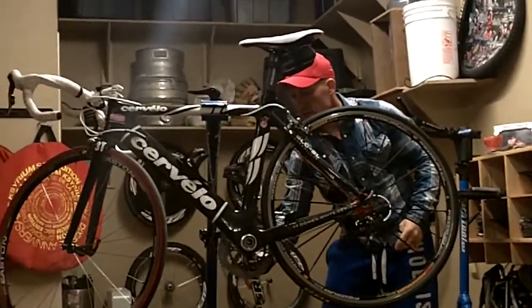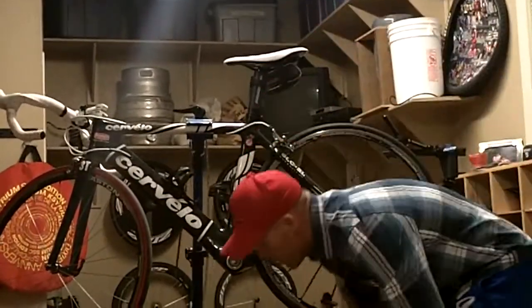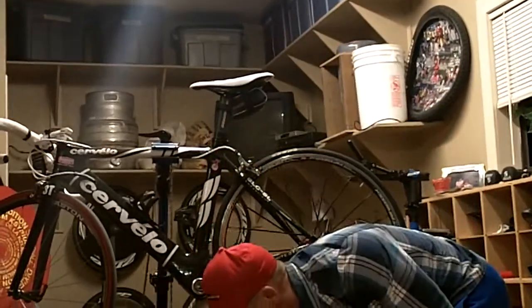Now the whole other side of the crank just removes right out. That's how to remove the crank itself with the SRAM Red crank. It's a pretty simple process.